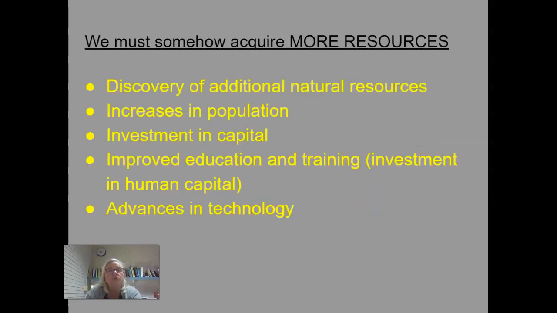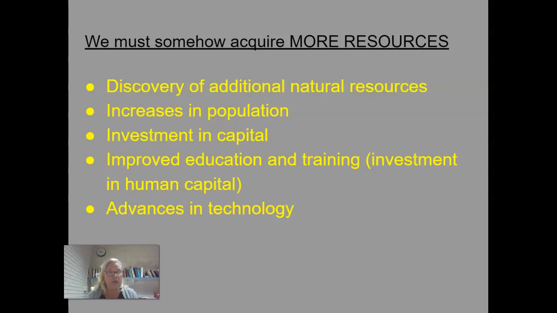Economic growth. This comes by acquiring more resources. Maybe in the example of the cookie dough, we discover additional sugar, butter, and eggs that we need to make a cookie and to make the dough. And we have an increase in population, so we have more people that can make the cookie dough because we have more natural resources. Or maybe someone has created capital, a machine that can actually increase the speed of production, even if there isn't an increase in population.